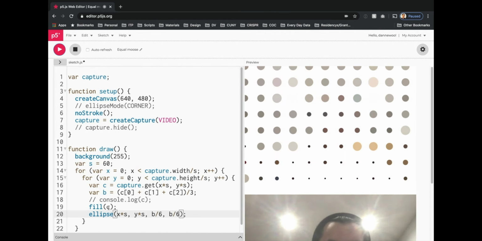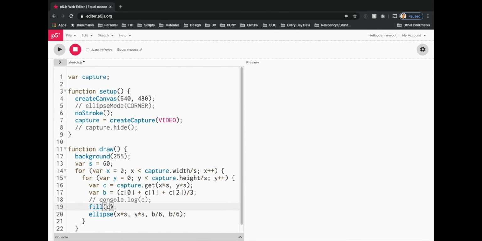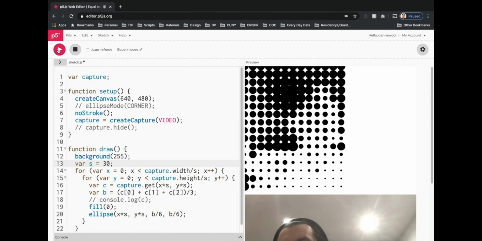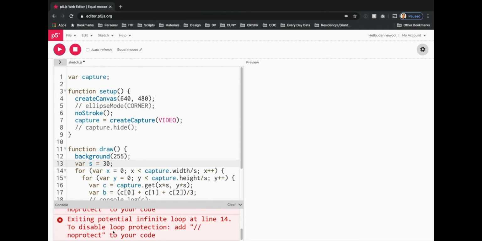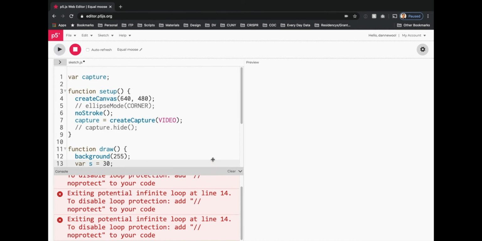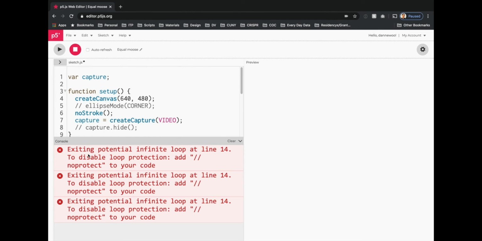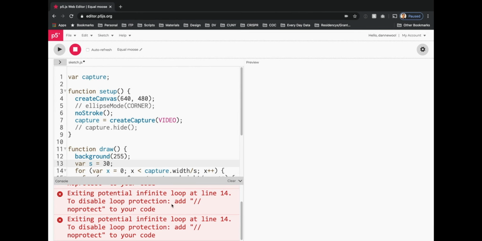And then it doesn't have to be C. Let's just do this as black. And we can do this as 30 instead of 60 for the size. Okay. So you might run into this issue where it says exiting potential infinite loop. To override that, you can do // noprotect at the beginning of the loop.